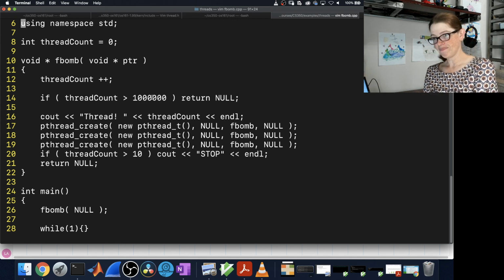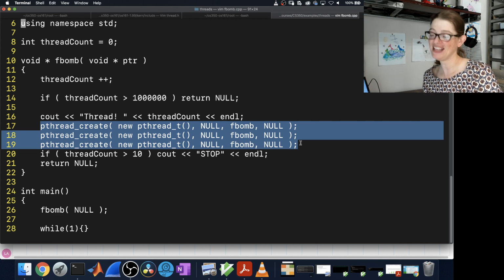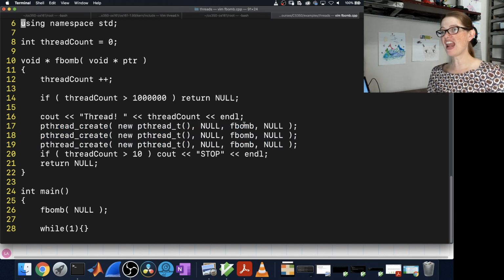But it did. So what I'm going to do is create 3 new threads from this thread, and each of my new threads is going to run this function. So you get an exponential number of threads being created, which is kind of nuts.